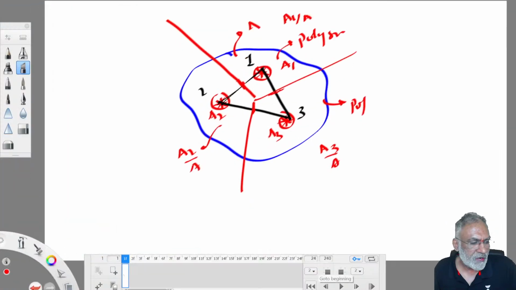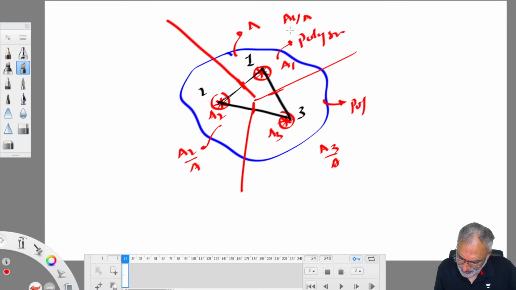Usually in the exam, an irregular shaped catchment is not given to measure. Randomly, what they do is give regular, geometrically shaped catchments. The catchment is in the form of a square, an equilateral triangle, a circle, a square plus equilateral triangle, or a pentagon, hexagon, octagon, something like that. And how to measure the areas, if you know that much, comfortably you can work out mean precipitation by the Thiessen polygon method.